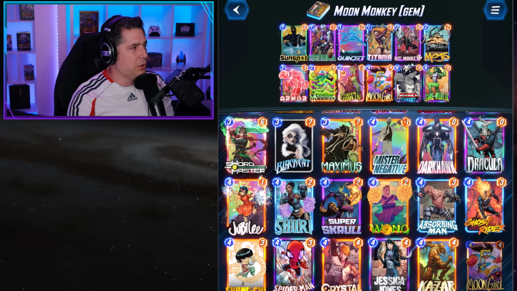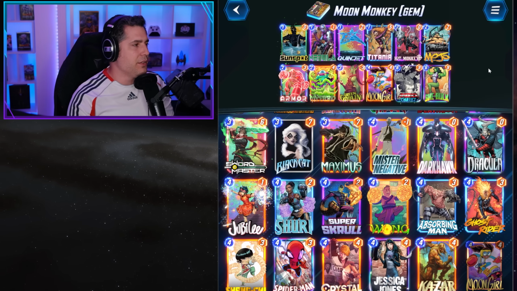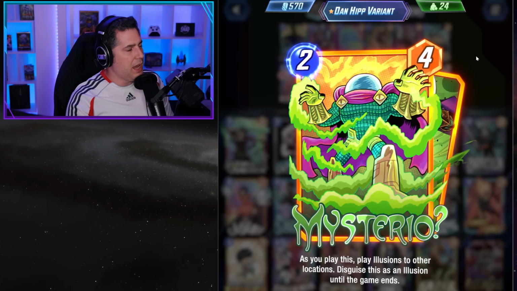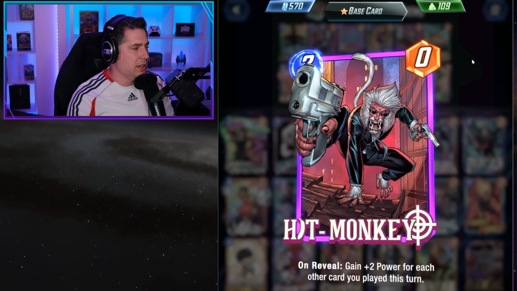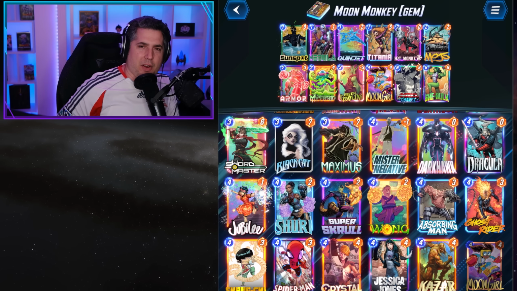Naturally, Sunspot, Nebula, Quinjet, and others will want to be on the board. Quinjet's used to reduce the cost of the cards that Moon Girl replicates, which obviously makes things like She-Hulk and Green Goblin, but specifically Mysterio, more valuable because Mysterio will be a 1 cost. It also works very well with Hit Monkey itself, now that the replicated version of Hit Monkey will be 1 cost as well. So Quinjet does work in this list, and ultimately it's one that has a very high win rate, a relatively low percentage played.